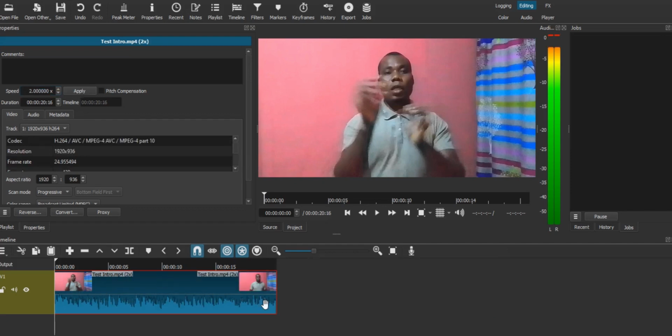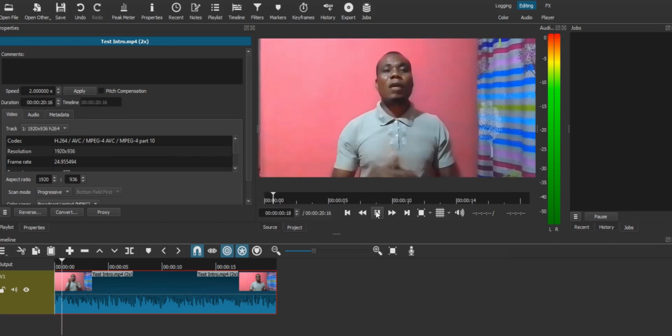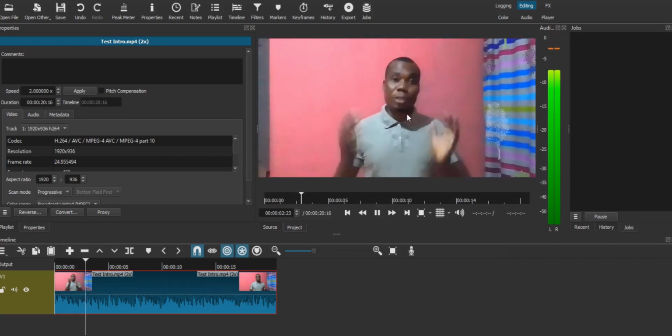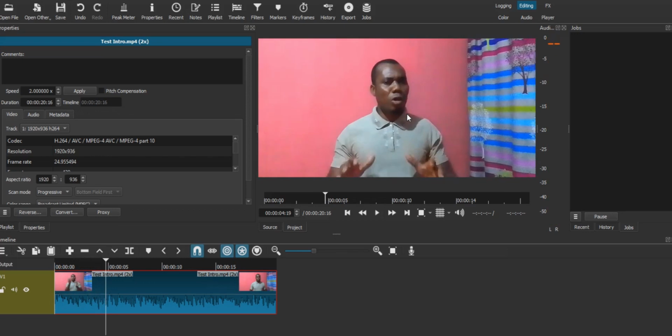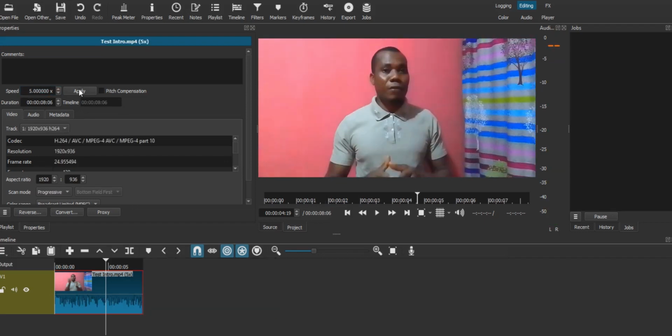To do that, you go to the speed. You can see a number there. What you need to do is change the number. You can use the increase button to increase it, for instance to 2, and then click on apply once done. Notice how the timeline shrinks accordingly. If you increase the speed, the timeline shrinks. Now if you play, you notice it's playing a bit faster, like 2 times faster than the normal playback speed. So that is for that.